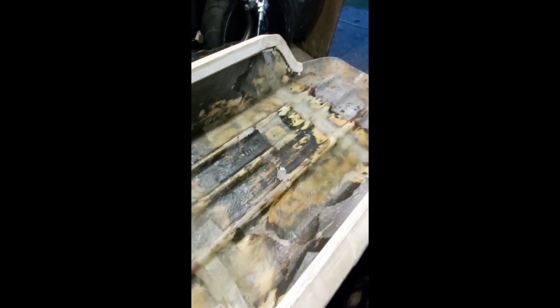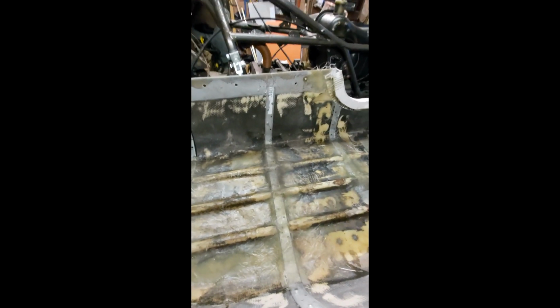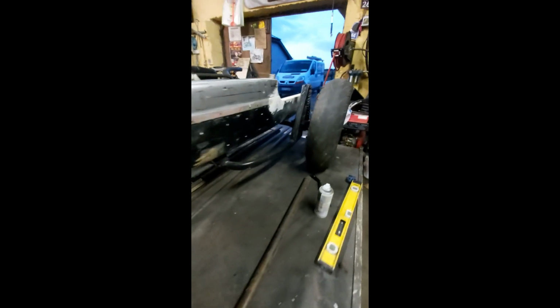Right. The problem I'm faced with here is, as you can see, when I fiberglassed in the floor, I had to fill in all the holes because the original holes were badly damaged. The frame had obviously moved, or the sidecar had moved on, and they weren't safe. So I dug them all out and replaced them with new ones. So the quickest solution is to put the sidecar on the frame, line it up to where I wanted it, which is where it is now, and go underneath it with a spray can, rattle can as some people know them. This is a white one, and spray it through the mounts up into the floor. You can see the white patch there. And that's basically how I'll find out where my mounts are.